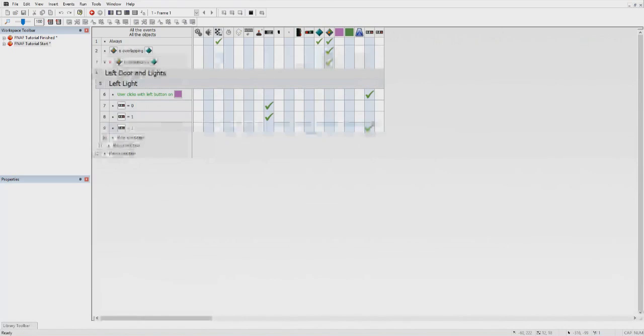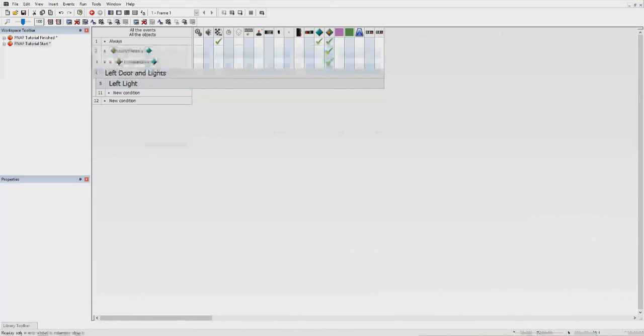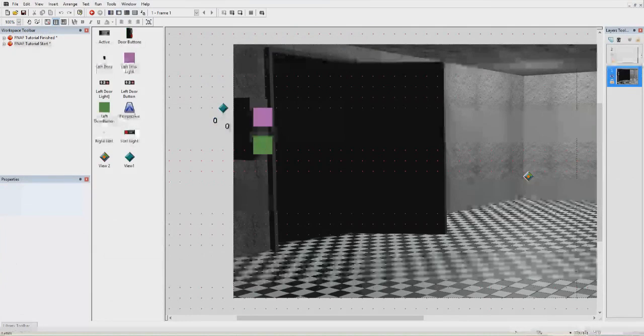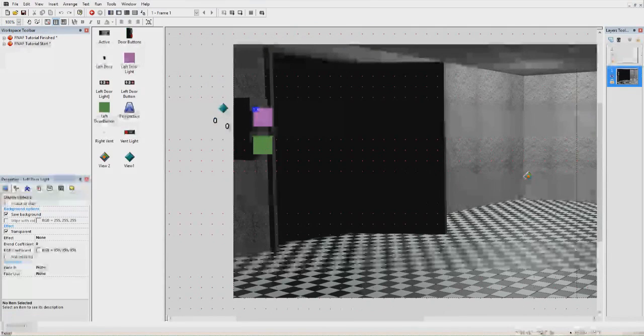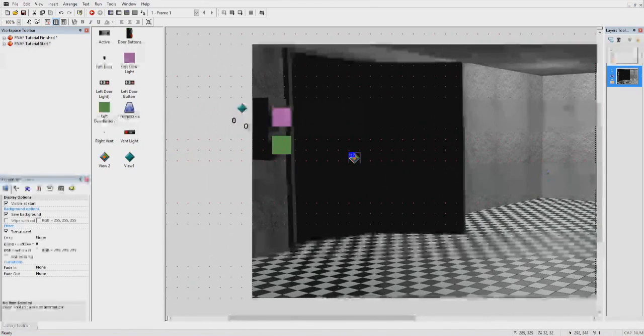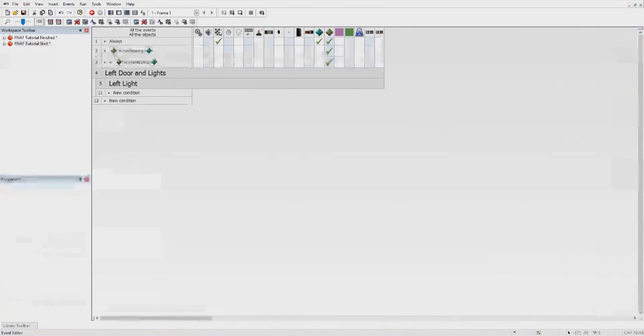So you can't see it at the moment, but if we click it, it turns the light on and off. So we can copy that over later. We basically just copy the entire event. But for now, we need to make these invisible. So you know just about where they are. I'm going to move that over to there, but you can put it wherever you want in your frame.